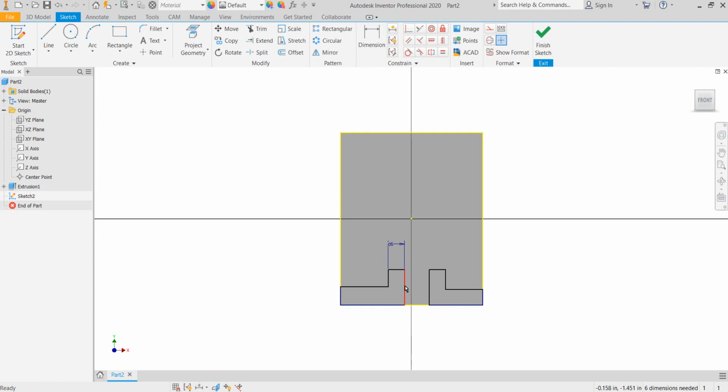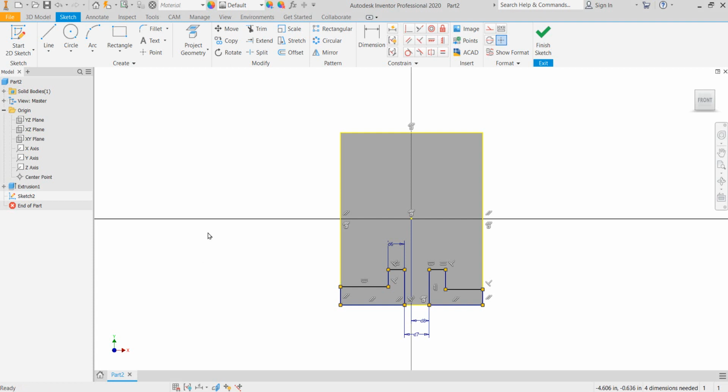And I know we've got a dimension from here to there. And then from the center over also. And then the width, I've got that width, and I did an equals constraint.